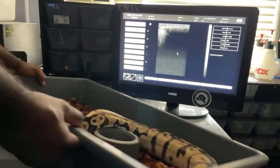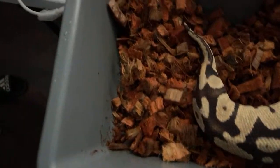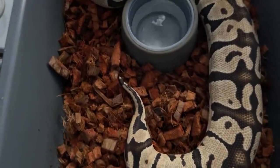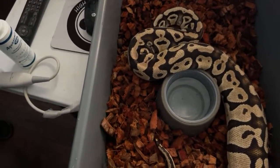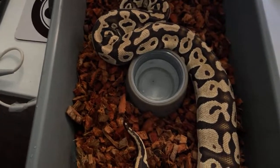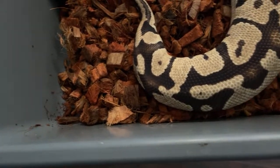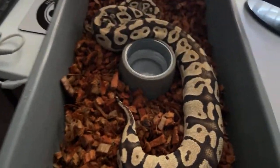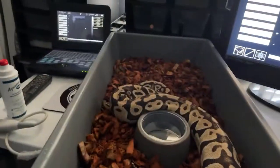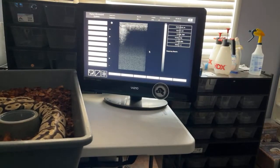For reference, this girl ovulated on August 30th. So this is not an ovulation. She's gravid for sure. This is a pastel head clown I put to the red stripe yellow belly clown. She's just big as hell for no reason. So there better be somebody's 15 eggs in there.